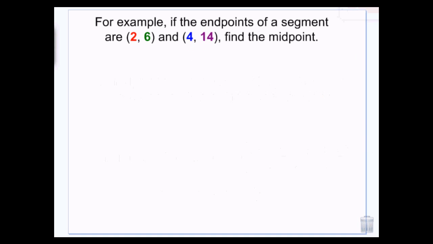So when we have our two points, it doesn't matter which set is 1s and which set's 2s. It's just that if this is x1, this has to be y1. If this is x2, this has to be y2. So you can't have x1, y2. They have to both be 1s. Midpoint. So again, the midpoint is x1 plus x2 divided by 2, comma, y1 plus y2 divided by 2.